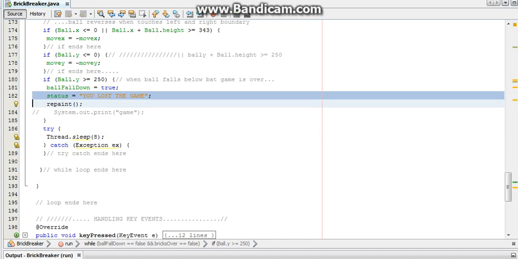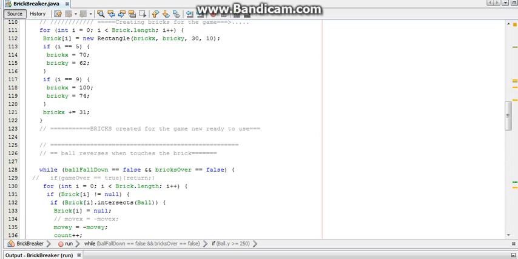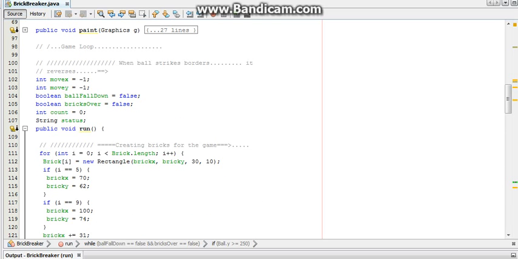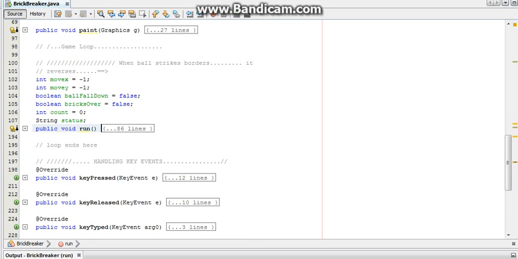Okay, so for today, we have seen how to implement the game and the main logic. In the next video, I will tell you how to bind the keys, how to bind the right and left keys, and how to play the game. In the next video, I will also show you the output.